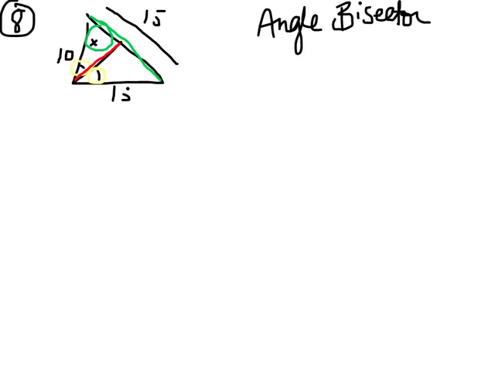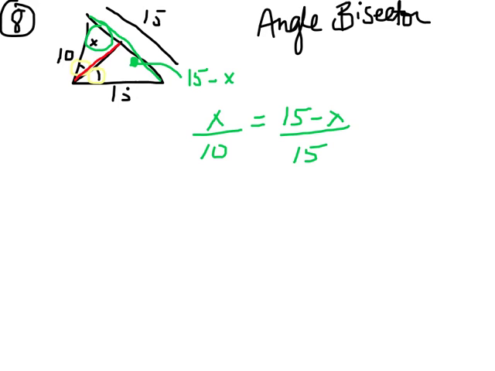Here's the problem. This little piece is x, but what do I call this piece right here that I'm going to put a dot on? Well, it's not 15 and it's not x. As a matter of fact, the whole thing is 15, but if I want to know how long that piece is, I have to take x out, don't I? I have to subtract it. So if I start thinking about how to set my proportion up, I would say, well, x might go to 10 the way that 15 minus x goes with 15, okay? So that's actually not going to be too bad to solve. I just have to be careful because that piece right there, it's not 15 and it's not x, so I can't just describe it with one of those two words.